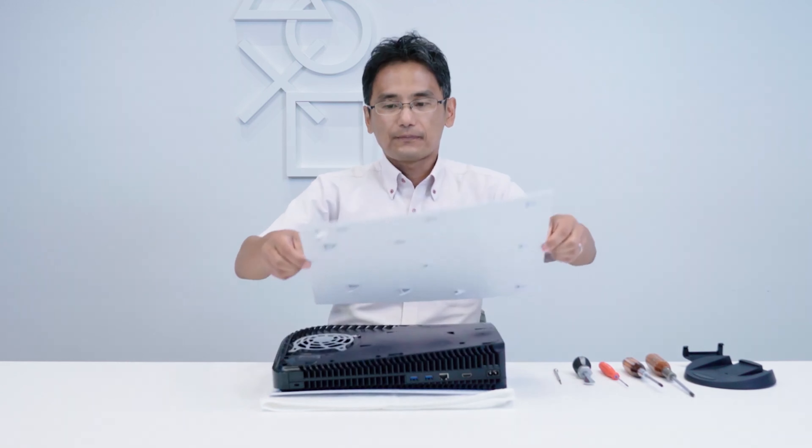Another cool thing they showed is that the side panels are removable. If you've been following the leaks and news, we already knew this, but if you didn't, it was a surprise. You're going to be able to remove the panels on the sides, which is a really cool idea. For Sony, it allows them to customize a console cheaply when launching a game — all they have to do is customize those plates rather than build a whole custom console, maximizing their profits when they sell it at a higher price.